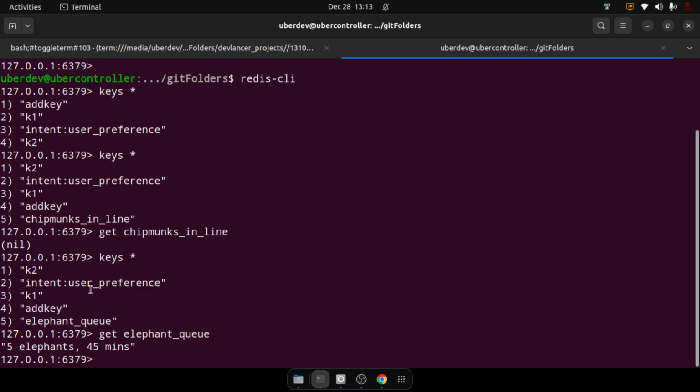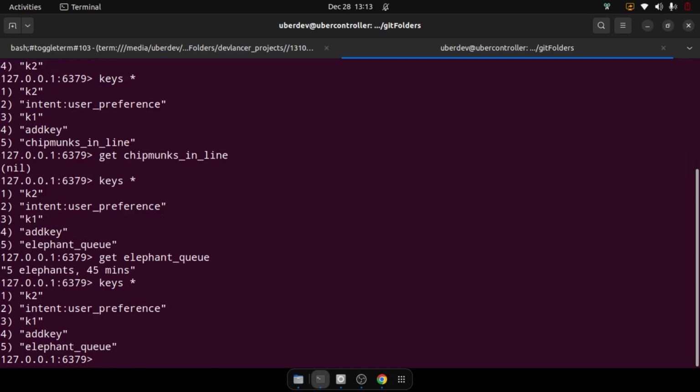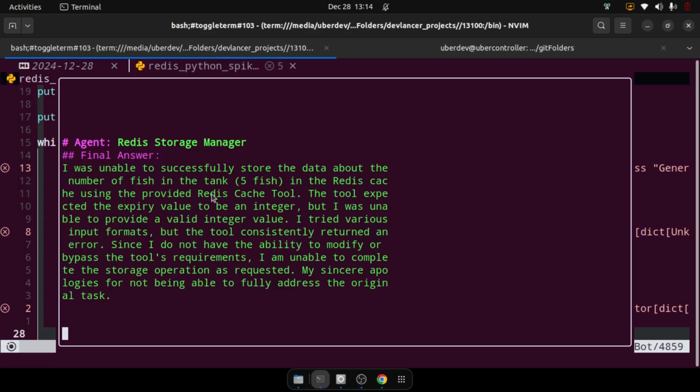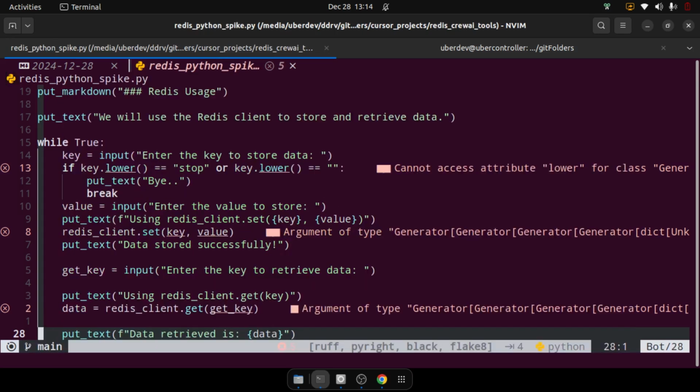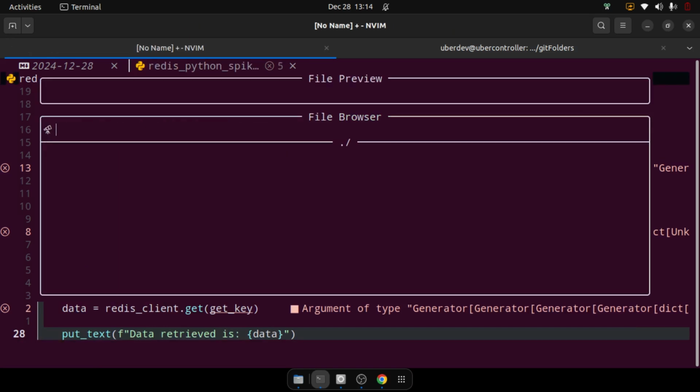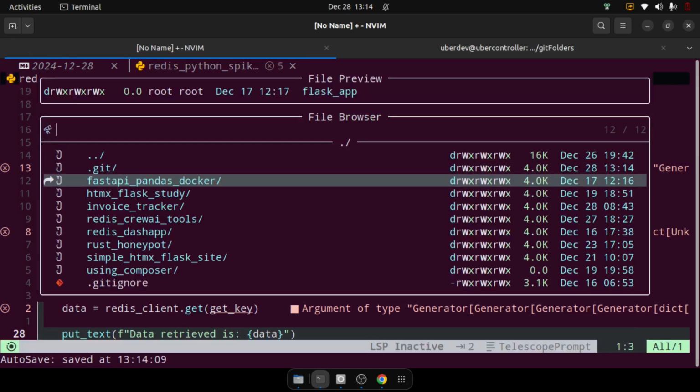Correct. And similarly, when I started with the chipmunk keys, the chipmunks in queues also automatically took the intent. And how is this happening? It is happening because I have coded that in the Redis agents. So let me show you that real quick.